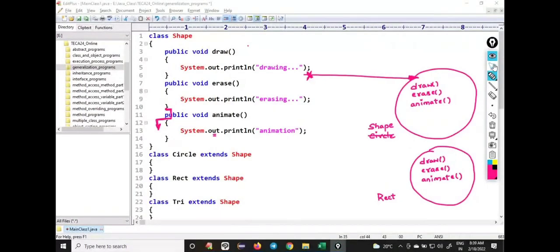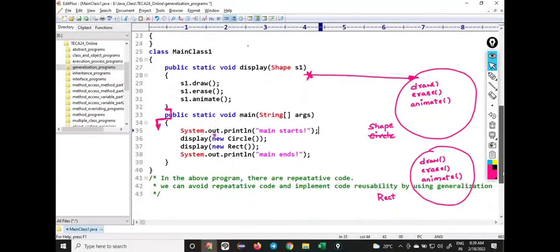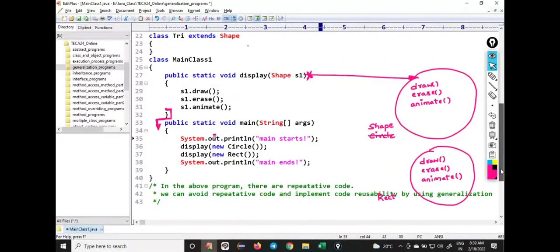Rectangle object. Last job of new, return the address. Because of implicit upcasting, the rectangle object is converted to shape. The address is stored in the variable s1.